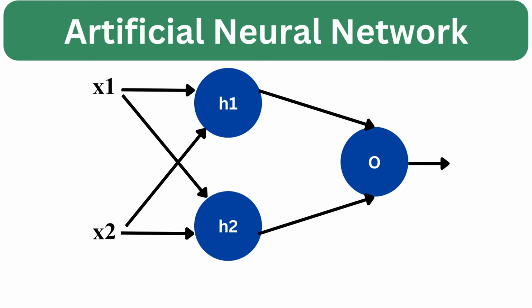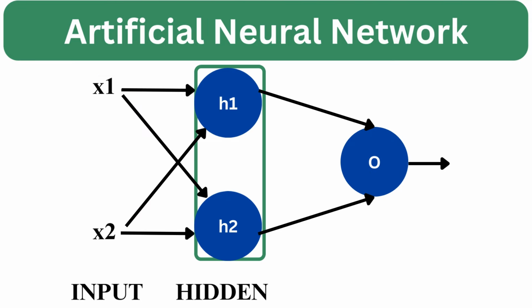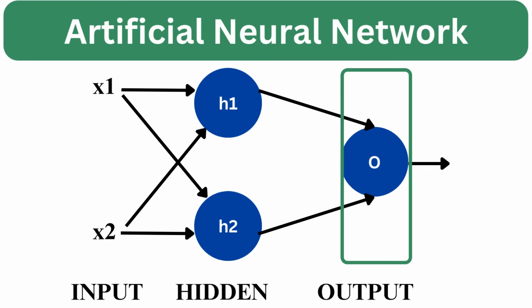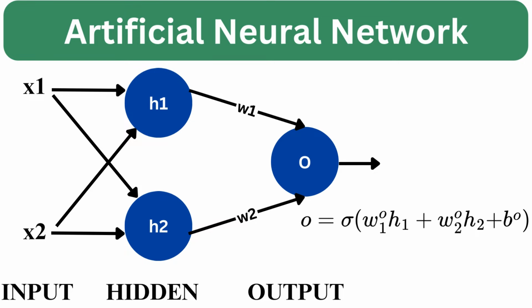Today we will see how to derive weight update equations for the output layer of a simple neural network. We are focusing on a simple network with two inputs denoted as x1 and x2, two hidden neurons denoted as h1 and h2, and one output neuron denoted as O. The weights between the hidden layer and the output layer are denoted as WO1 and WO2. The output is the sigmoid of the linear combination of the weights and the hidden outputs. The linear combination is WO1 times H1 plus WO2 times H2 and the bias.